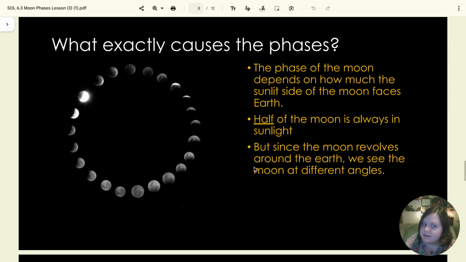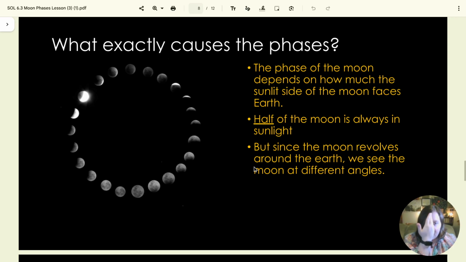So we're looking at different angles of the moon in terms of how much of the lit half of the moon we're seeing, right? Because half of the moon is light, half of the moon is dark. Let me see if I can make an example here. I have my phone flashlight. So like half of my face is really lit up and this half of my face is way more dark, right?